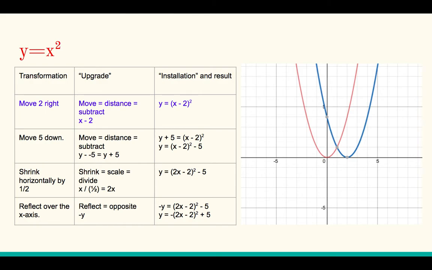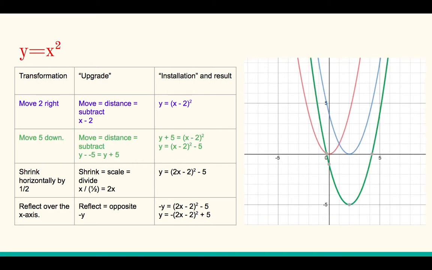Now, we're going to take this and move it 5 down. Remember, this is the second transformation. So now it's going to take the blue graph and move it 5 down. So think about what that should look like. Oh, there it is. You might say, yeah, but it got bigger, like wider. No, not really. Just remember, parabolas continue to get wider as they go up. So if you shift the whole parabola down, you're just going to see more of the wider section.